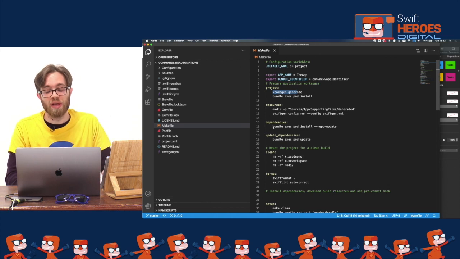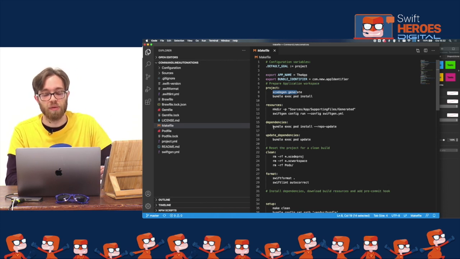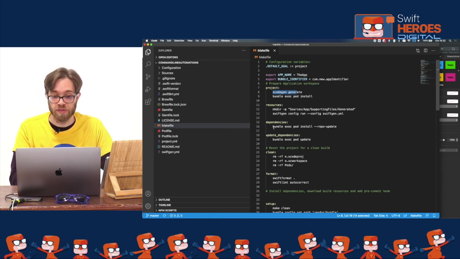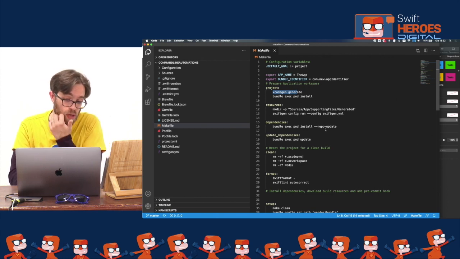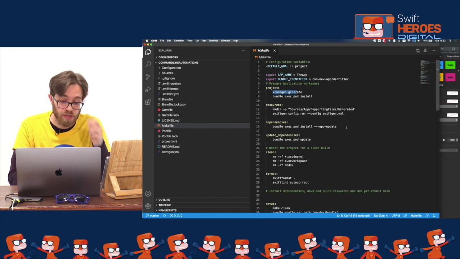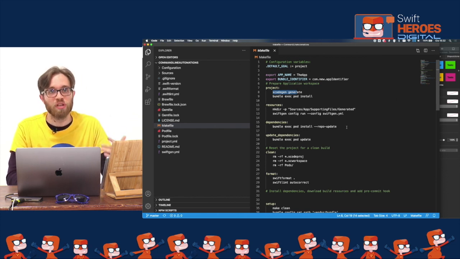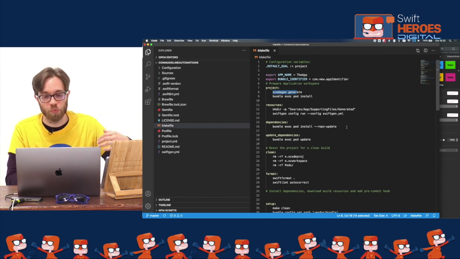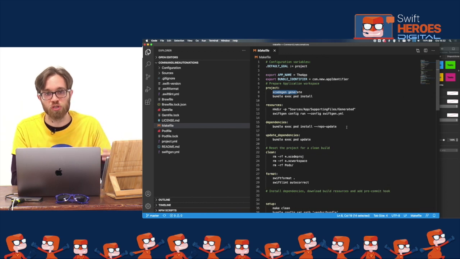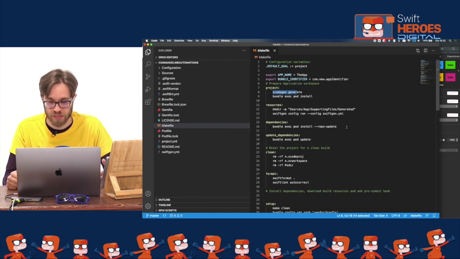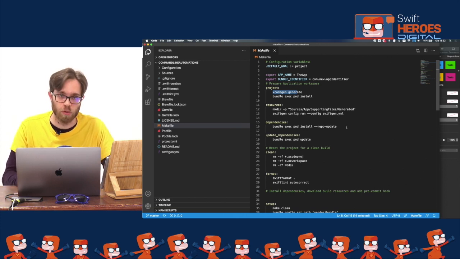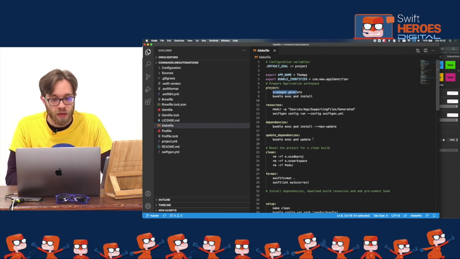If I want to install my dependencies, I can write make dependencies and automatically run pod install with the --repo-update because sometimes in continuous integration you have to get your Cocoapods installation up to date with whatever may have been released by developers of Cocoapods.